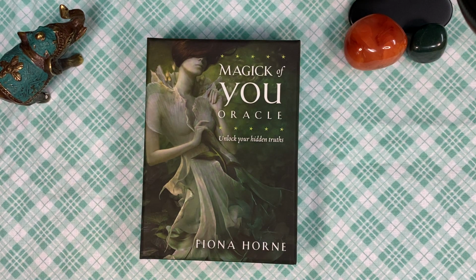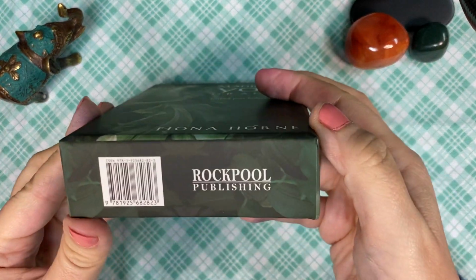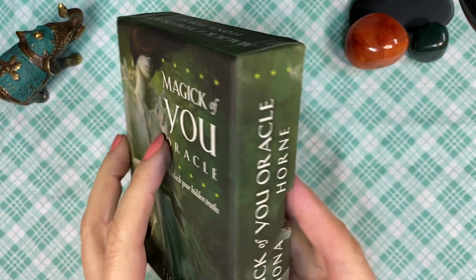Today we are going to do a walkthrough of a fairly new to me oracle, the Magick of You Oracle by Fiona Horn. This deck is by Rockpool Publishing.